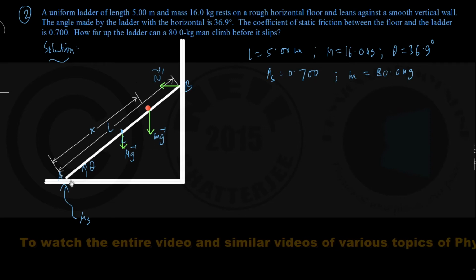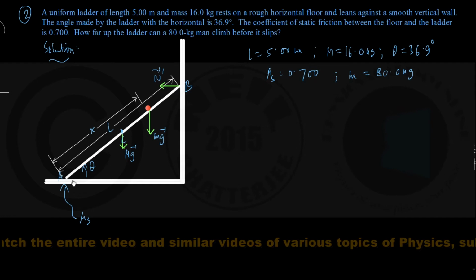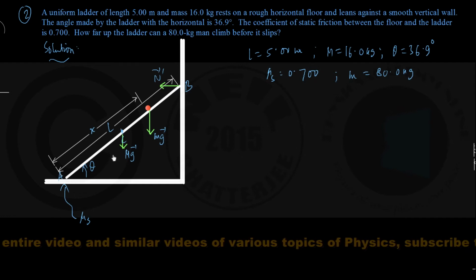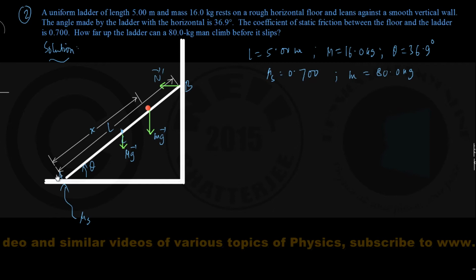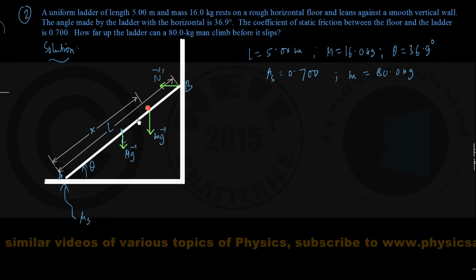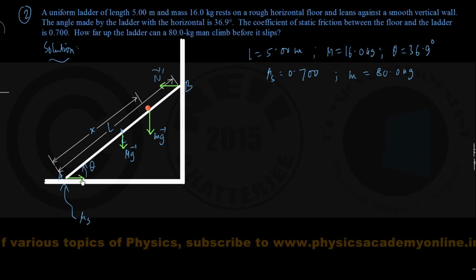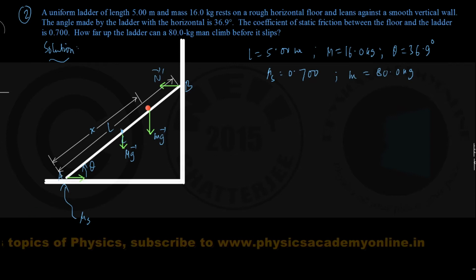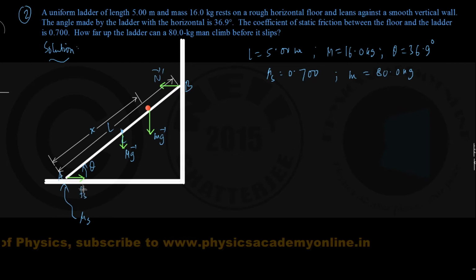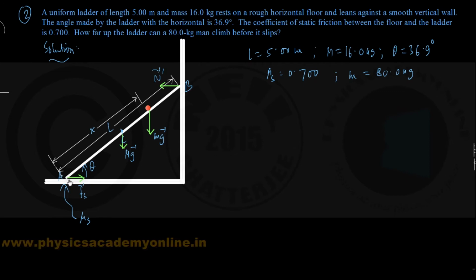And what about the contact force given by the floor? Since the floor is rough and the ladder tends to slip always to the left in this situation, with or without the man, the frictional component of the contact force acts horizontally to the right. This is a static frictional force, and I shall call it Fs, because before the slipping begins, the foot of the ladder A has got no relative motion with respect to the floor, hence the frictional force is Fs acting to the right to stop any possible slip to the left in my figure.